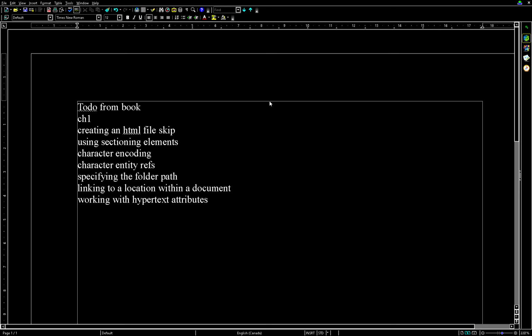It says tip, you can explore. That's just a stop tip, okay. Character encoding. And next one is character entity references. Okay, so it looks like this system's working so far.